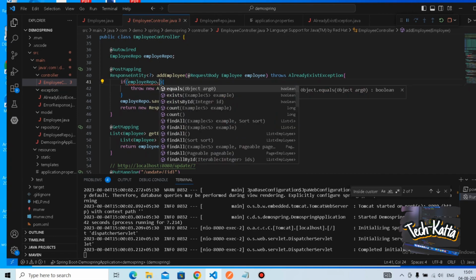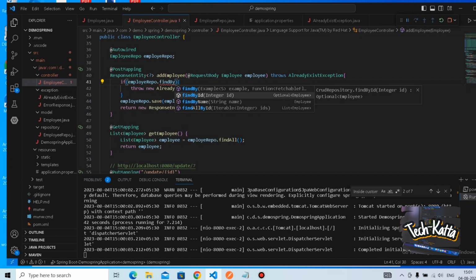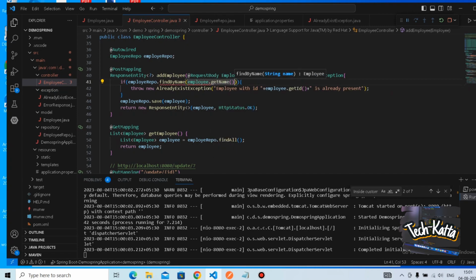For that, employeeRepo findByName, just pass the name from employee.getName, and check if it is not equal to null. So not equal to null means there is some record present, right? If it is not equal to null, then throw this exception: employee with name getName is already present. Okay, let's restart.